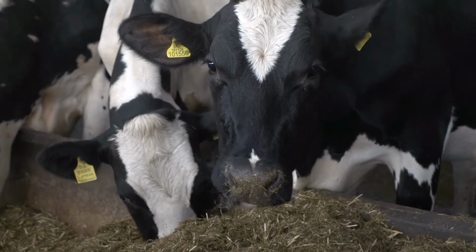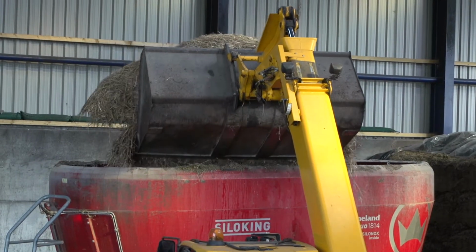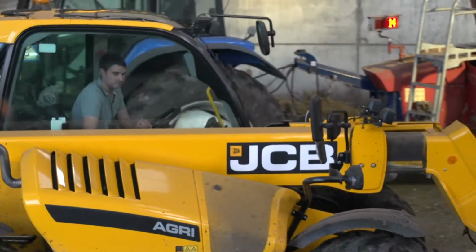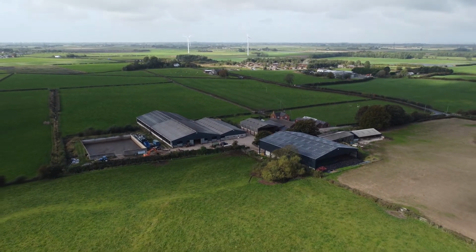Prior to feeding X-Zelit, we just found we had too many cases of clinical and subclinical milk fever. We found that just after calving, cows were losing the bloom quite a lot, and we were spending quite a lot of time and money on supplementing these cows with extra calcium. We did try and maintain a simple dry cow diet based around the DCAB system, but we couldn't find a diet that was consistent enough to keep working. We would have runs of good performance and bad performance.